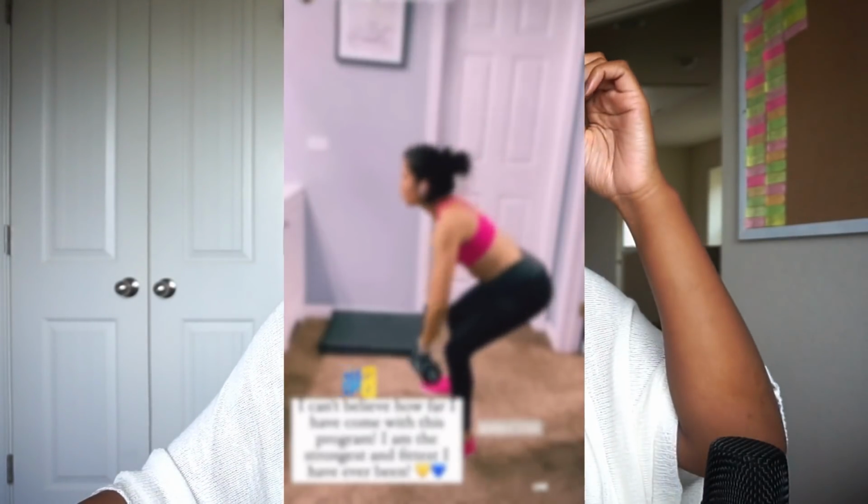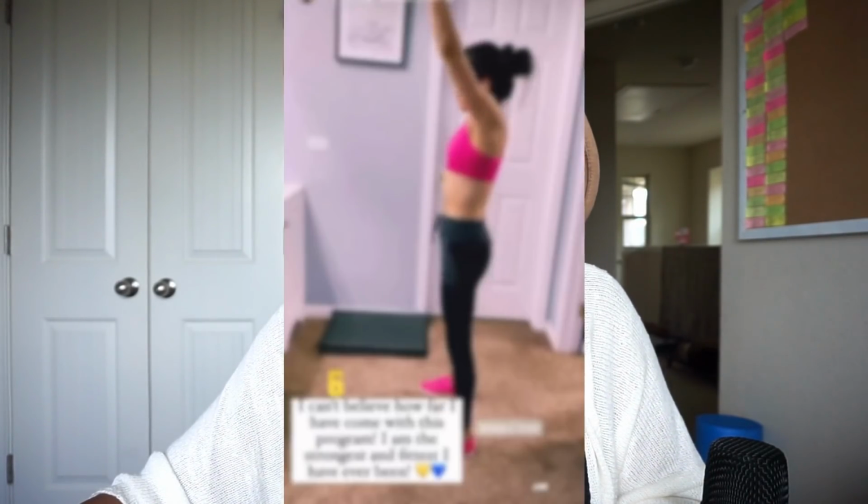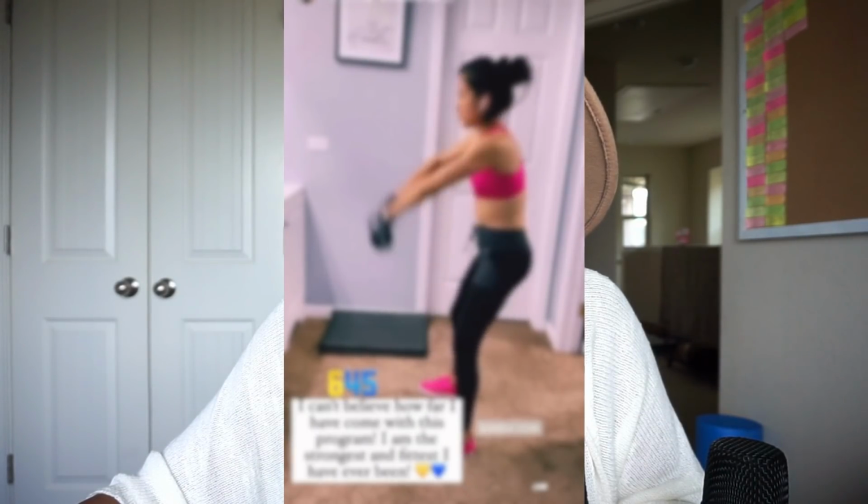I'm not quite sure what's happening here. I'm kind of at a loss for words. I don't know where this starts and where it ends. She's starting up and then bringing the dumbbells down, and then, I mean, that's not quite a squat, but it's also not quite a deadlift. So, but is it? I don't know. Maybe it's a deadlift, but she's not going down very far.